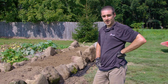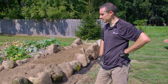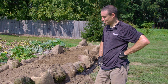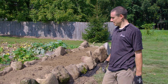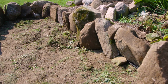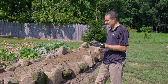Well, we're almost done. We got all the rocks in place, and all of the topsoil and compost inside of the barrier. As you can see, the rocks are pretty massive, several tons of rocks cumulative that we moved into this project. Where we're at now, it should all settle really nicely. We've got a couple support rocks like these small ones right here to help the big ones stand upright. As the mulch and soil on the inside settle, everything should kind of melt together a little bit.